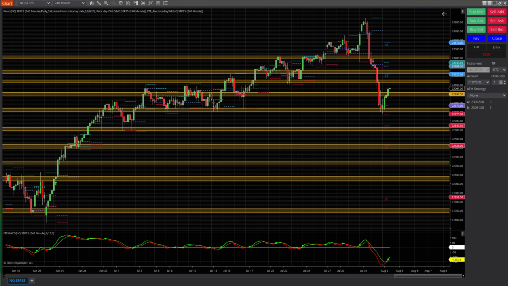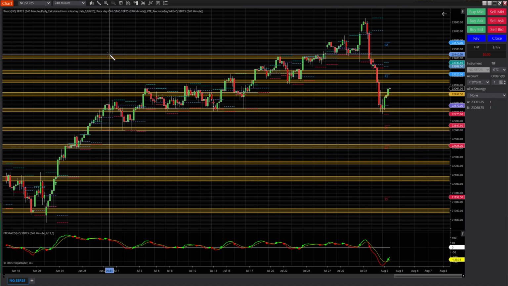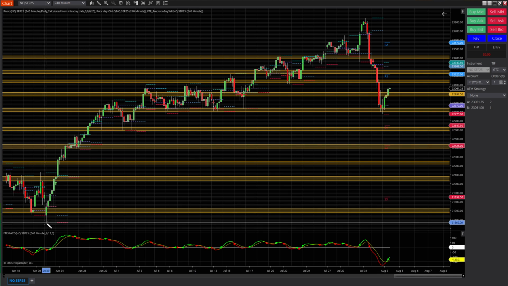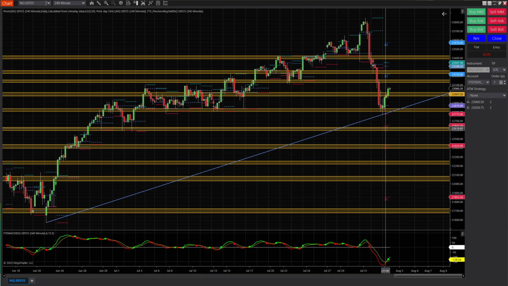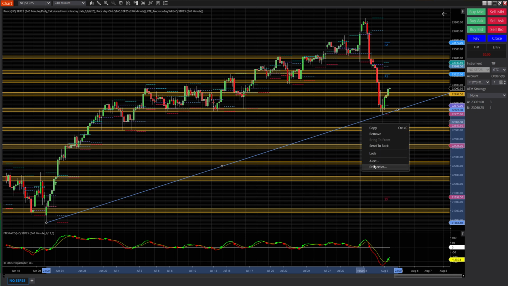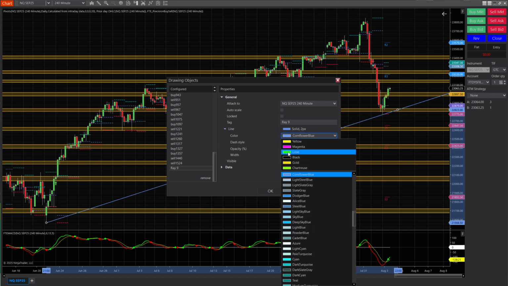We're going to go over the NQ pre-market prep for today. We're going to start out on the 4-hour chart. We're going to try to put some trend lines in. So we're going to grab our ray, put this bottom 4-hour trend line in. We're going to click it, change the color on it to a green.